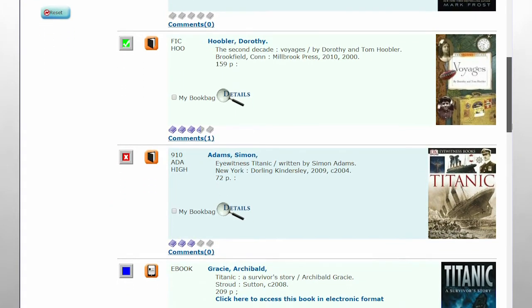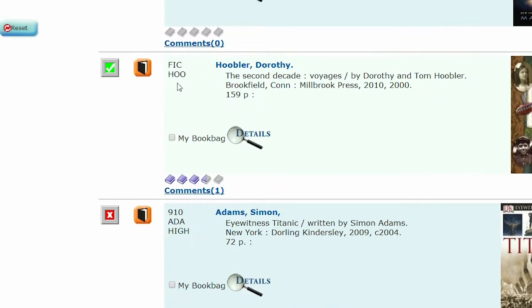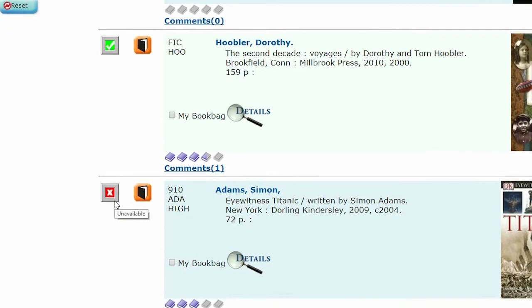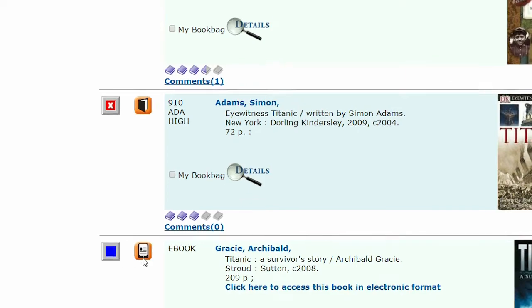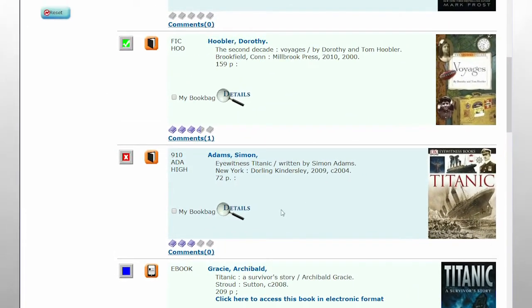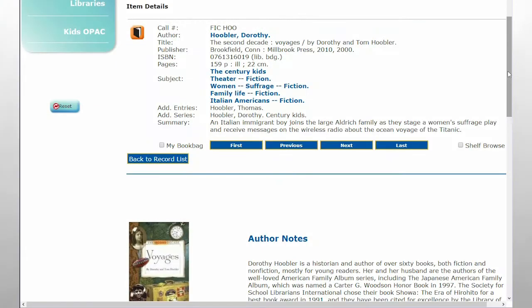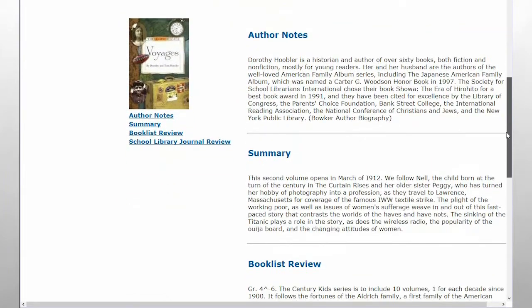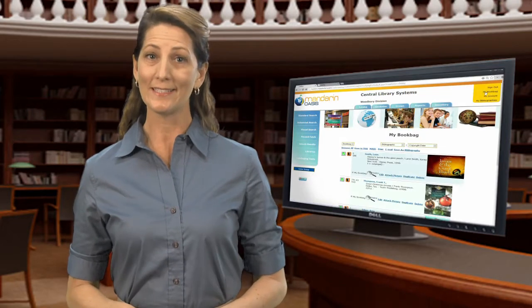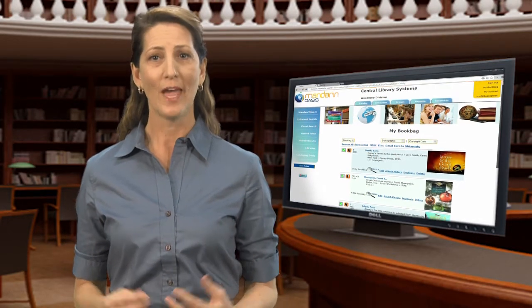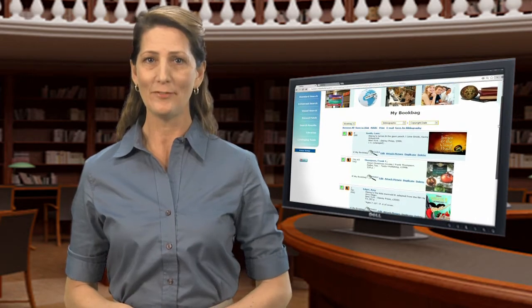This page shows basic information about each item, including call number and an icon that indicates the type of media. The availability box shows whether the item is on the shelf or unavailable, probably on loan, or is an electronic item, perhaps an ebook or a website. The cover images come from an add-on subscription to Syndetics Solutions, which provides enriched content about the item, including summaries and reviews. Patrons can use the book bag feature to collect a list of items they want to keep track of, and bibliographies that can be printed, saved, or shared.